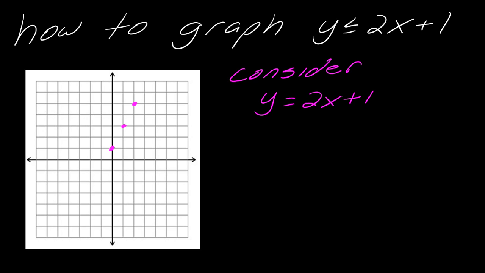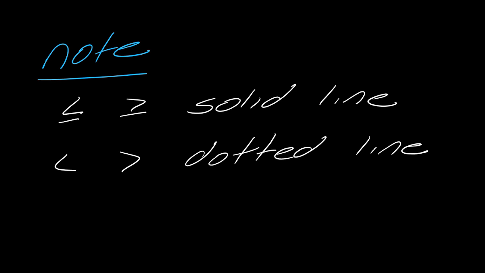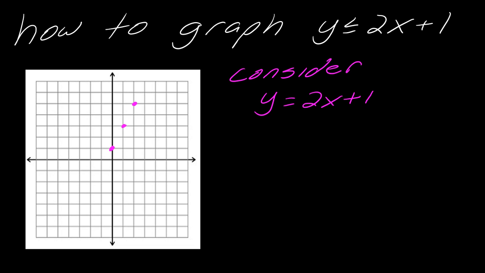Okay, so as far as getting the party started, if you will, you do the same things that you would do with a normal line. But then there's a little bit of a plot twist now with how do you take into account this less than or equal to? So the first thing that's a little bit different is how you actually represent the line. In the case of less than or equal to or greater than or equal to, you'll just use a solid line, but if you have less than or greater than, then you use a dotted line. So in our case, we have a solid line, right, because this is less than or equal to.